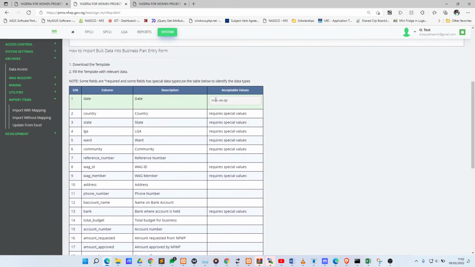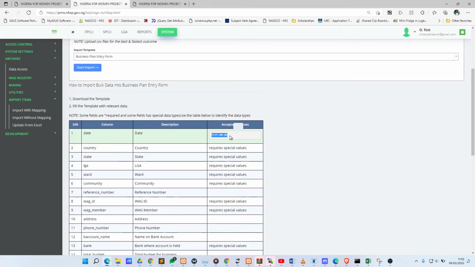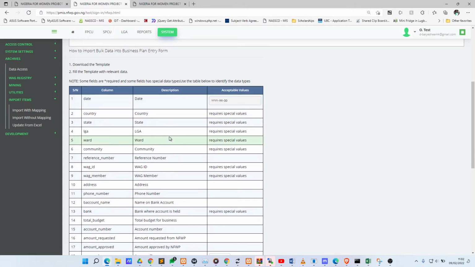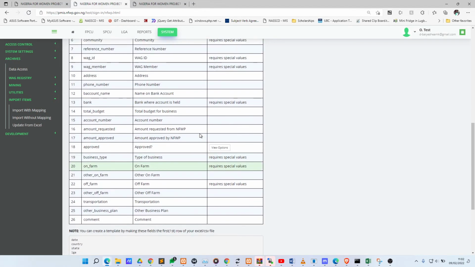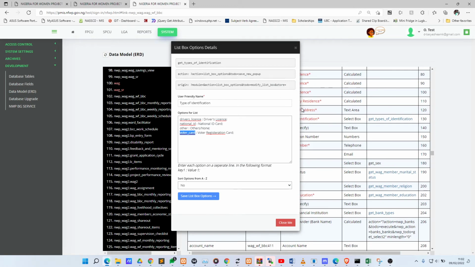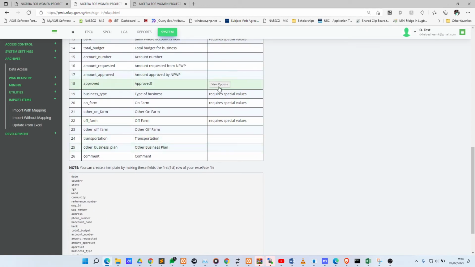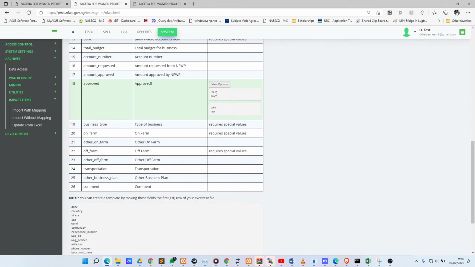It shows us the format of what the date should be like. So if we want to import from Excel, the field for our date has to conform to this format. Else, you might have a different value than expected. Also, for fields that have select boxes, remember when I did the status where I had to put in active, we can also view what the option should be like, what the actual value option should be.